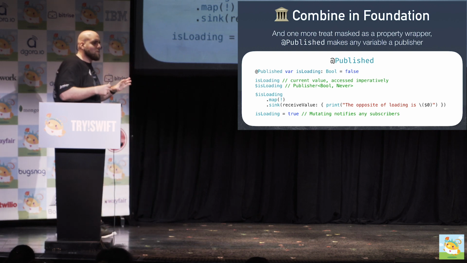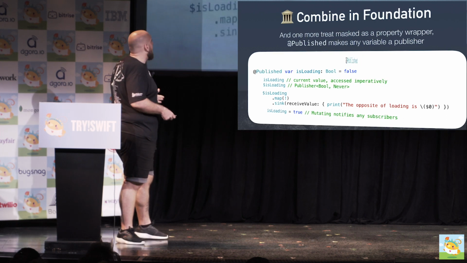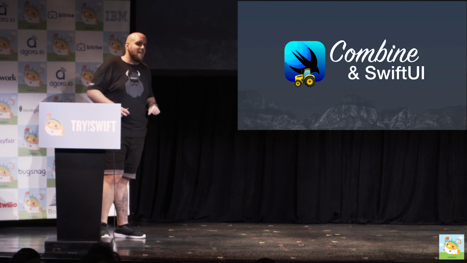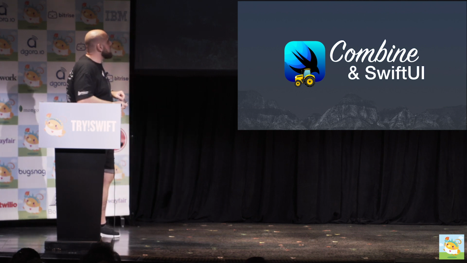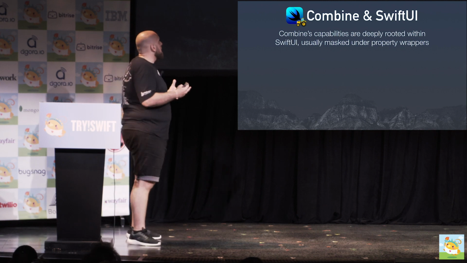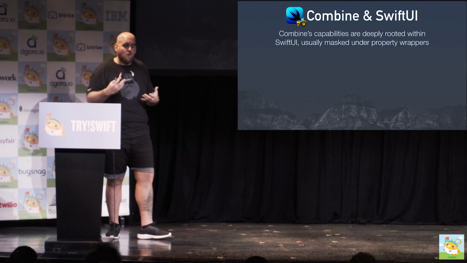Now that we have all of this Foundation stuff out of the way, I really quickly want to touch on how Combine and SwiftUI live together. It was a great talk from Leah earlier today, and it's really going to touch on some of the same things. So they are really deeply integrated together, and SwiftUI uses a lot of Combine features under the hood to reactively update all of its views and know when to redraw them.